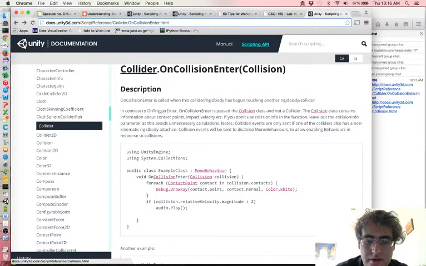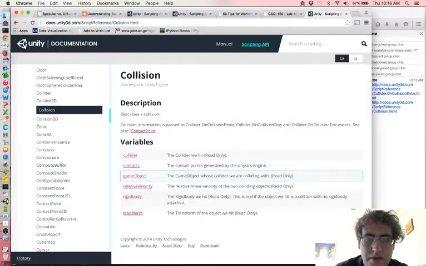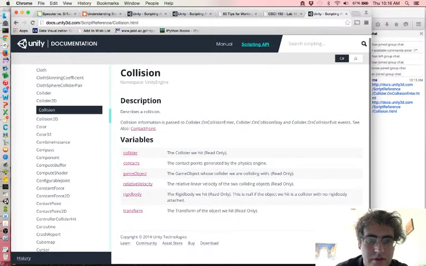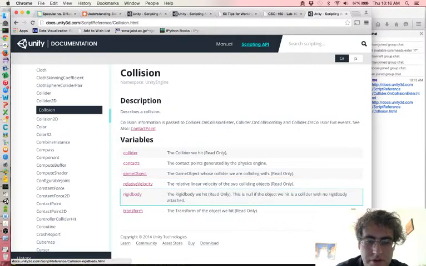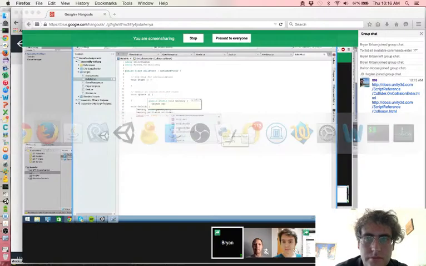Yes. And then that collision object has variables inside it, describes a collision: collider, game object, relative velocity, rigid body of the thing we hit, the transform of the thing we hit. So, collision.collider.gameObject.